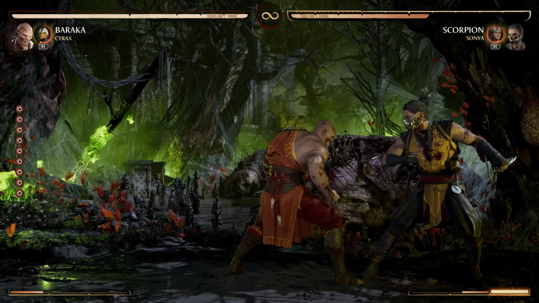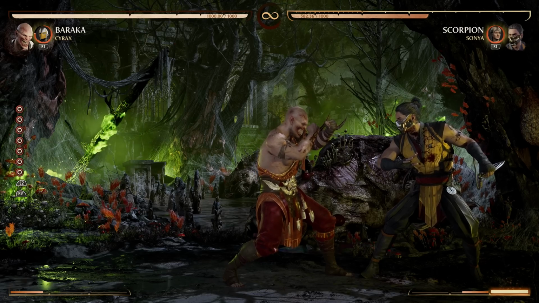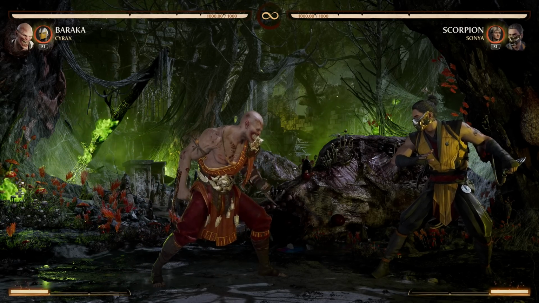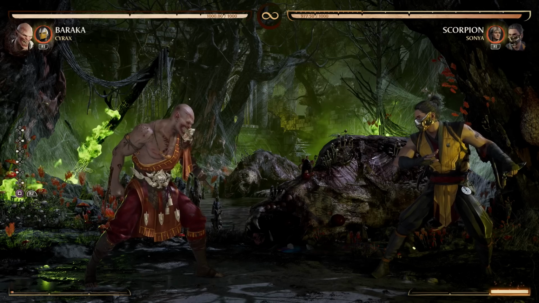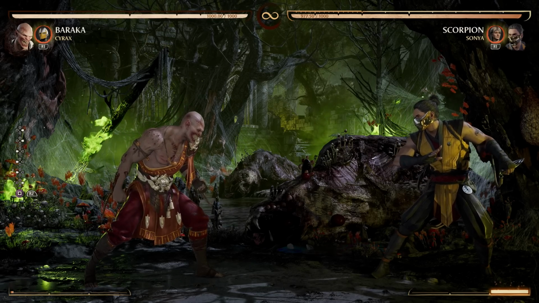So yeah, that's a really good chunk of damage on block, right? You don't feel very smart if you blocked all that and took all that chip. So Baraka, he has a lot of very obvious strengths, but I find the EX Projectile and the fact that it gives so much extra bonus chip damage, it's one of the properties of the move, makes it one of the more fantastical moves in the game.